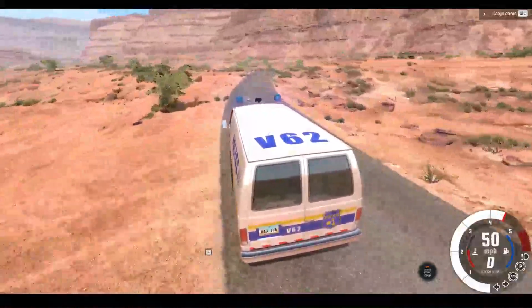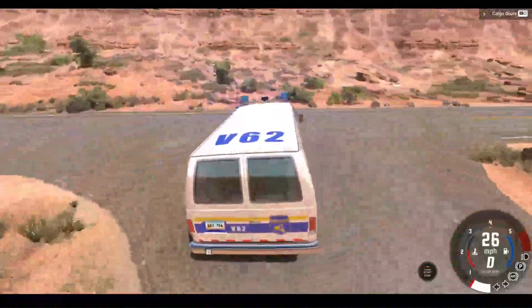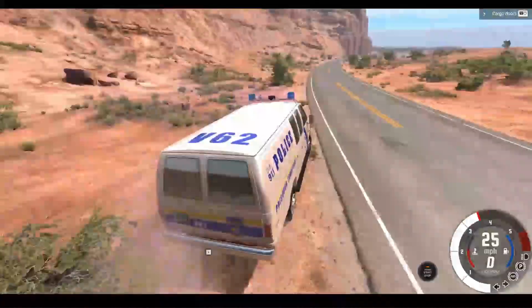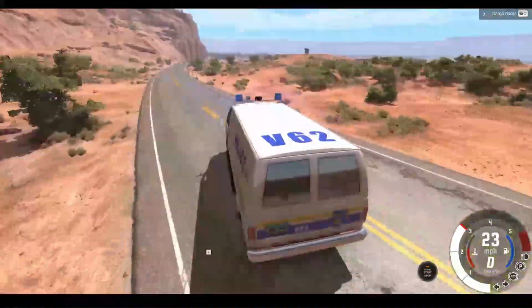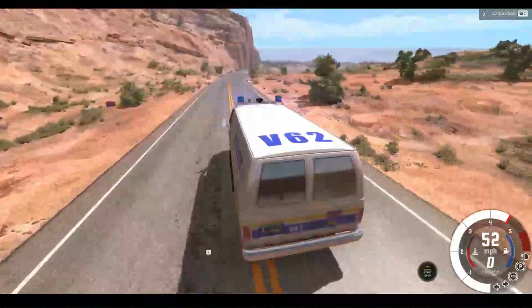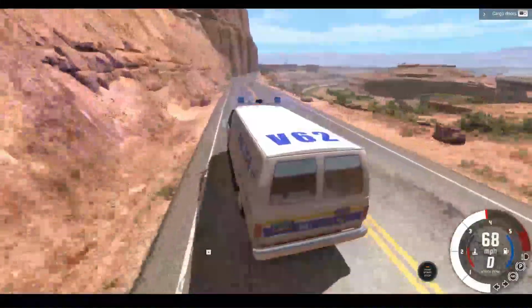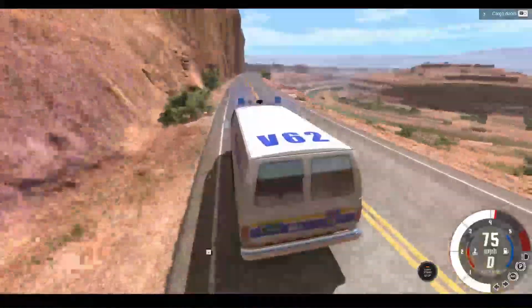Even though it should. Yeah, watch out. We have to get to an emergency. Let's just pretend that there's a bank robbery in the middle of the desert. Don't ask me why. Just don't question my logic. Although we just got another call where an off-roader has crashed.